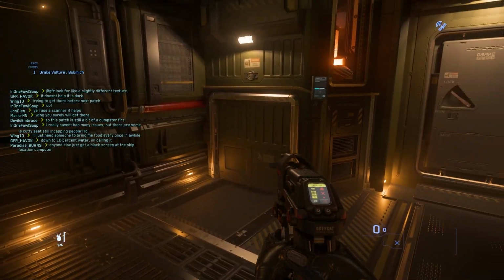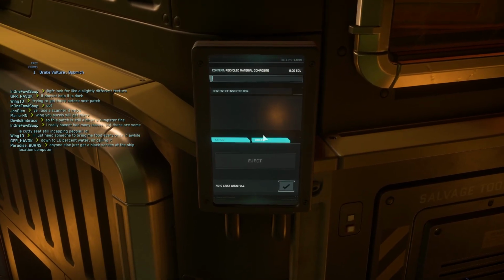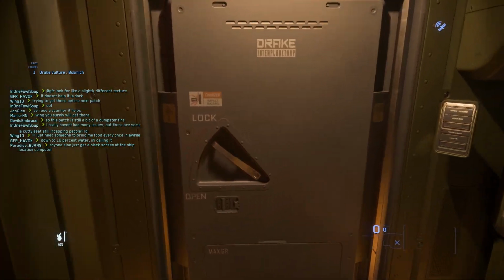There we go, and it snaps into place, and then we can carry on. And then I do believe in the back here, we can create a cargo tool, not cargo tool, an attachment to do some salvage with, or we can create cans.